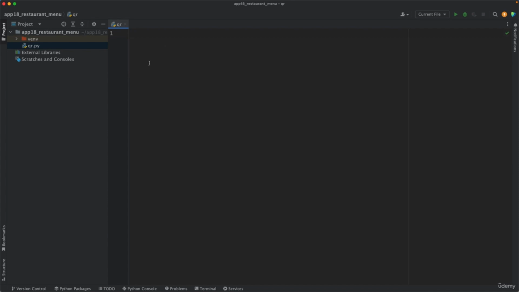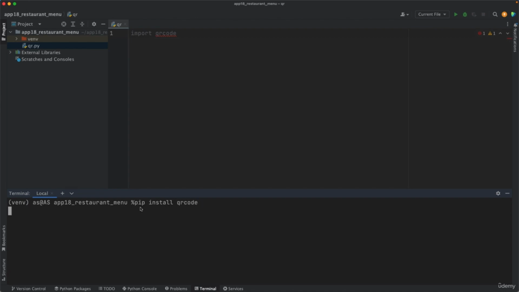To create QR codes with Python, you want to use the qrcode library. I just selected my interpreter here because it was not selected by PyCharm by default. So now Python 3.11 is my Python interpreter. So now I can install qrcode. Open the terminal, make sure that venv is activated. You see these parentheses here with venv inside, and then run pip install qrcode.